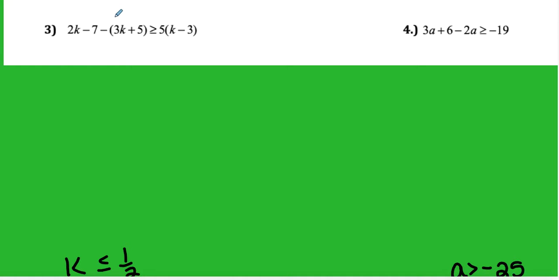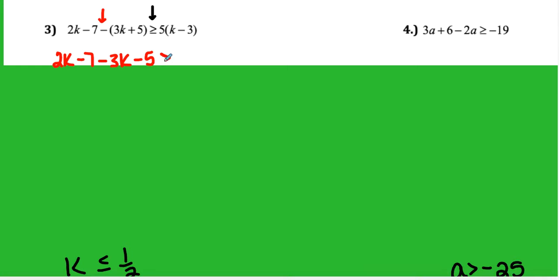You have to notice that there's parentheses on both sides of that inequality symbol. And I have to be especially careful when there's a negative in front of parentheses. A negative in front of parentheses means you have to distribute it through, and it means make everything inside the opposite. So if I do that, it would give me 2k minus 7. If I make everything inside the opposite, it becomes negative 3k and negative 5. If you made a mistake, you might have forgotten to bring that negative all the way to the 5.